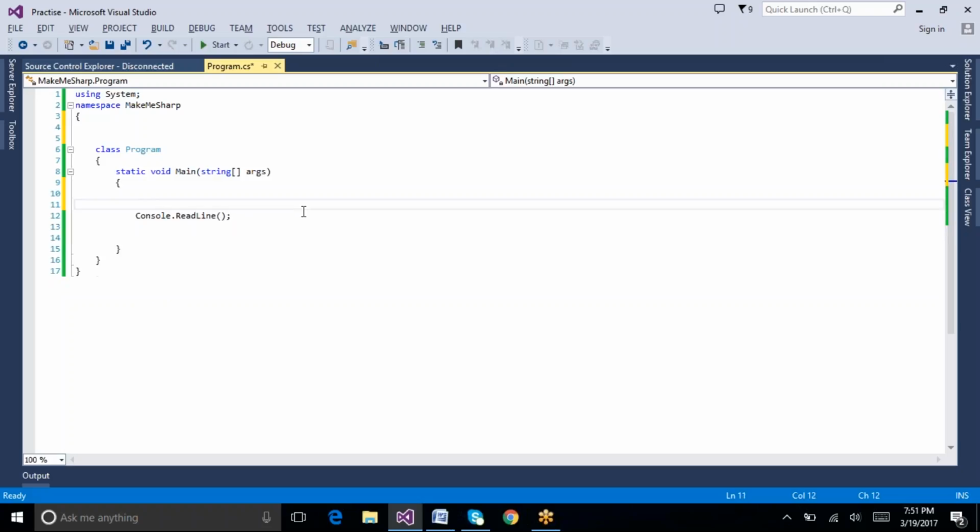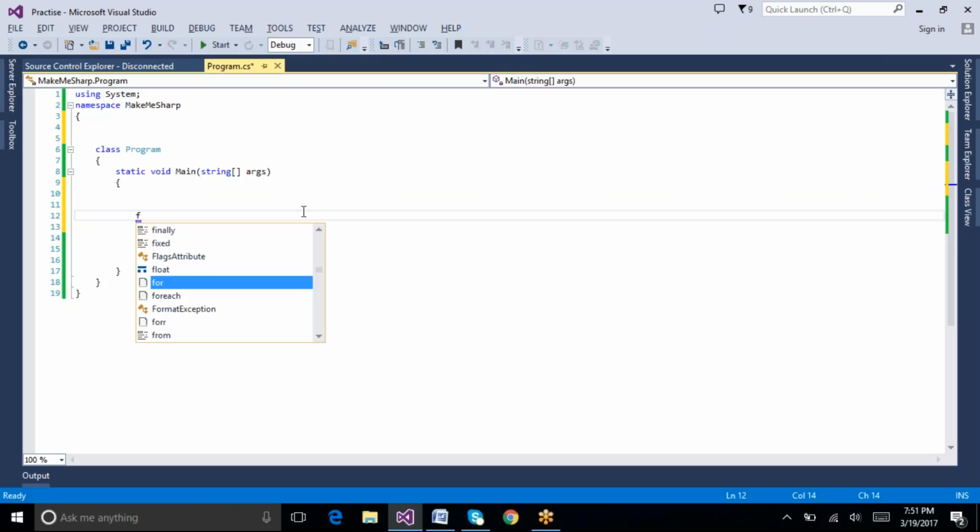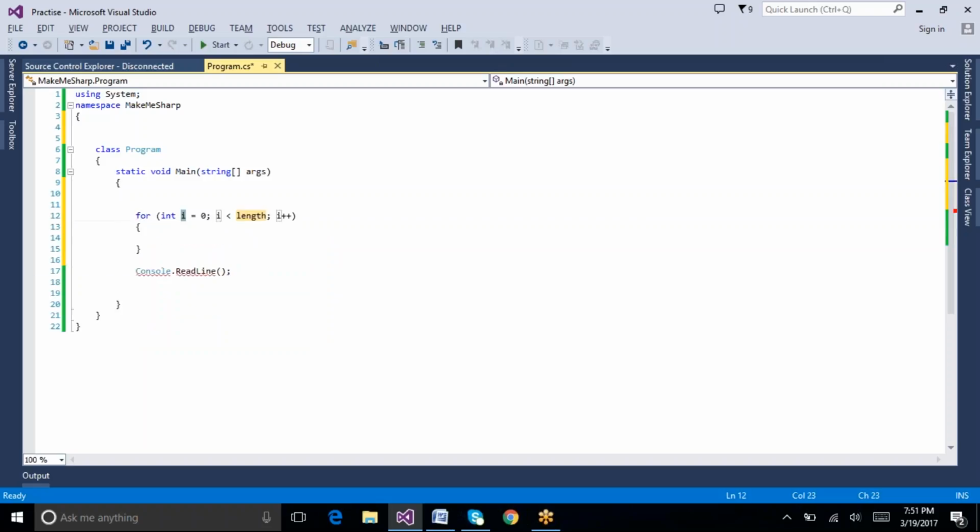And if I want to write a for loop and I don't know how, just type for and press the tab key twice, and it will give the basic structure of a for loop.